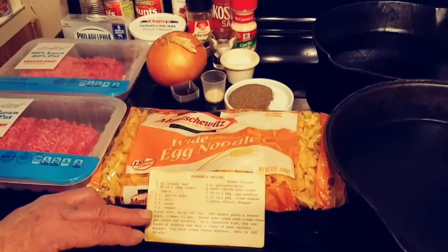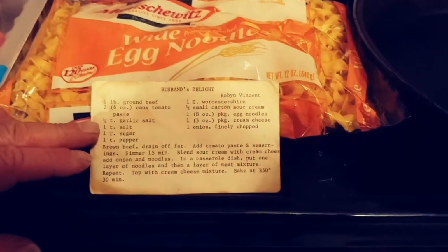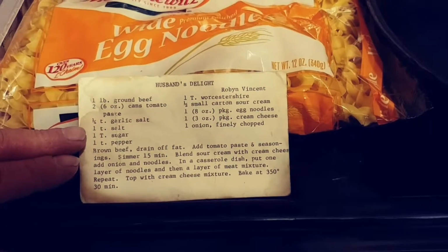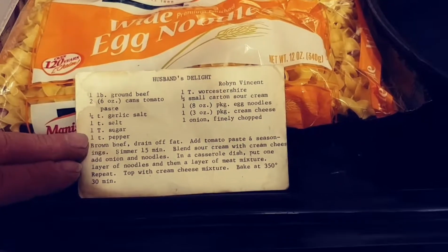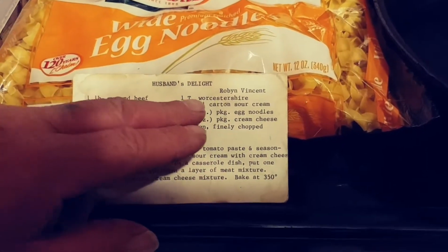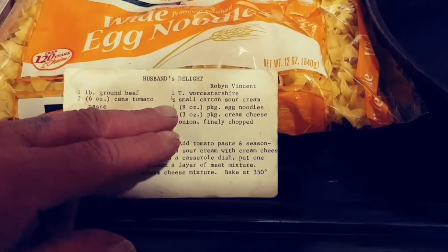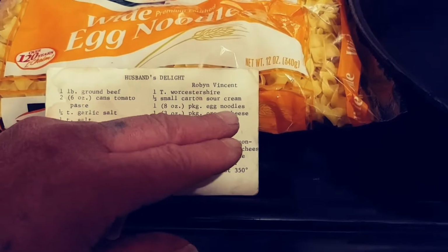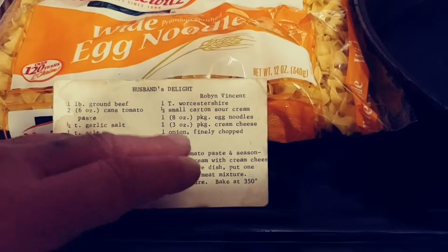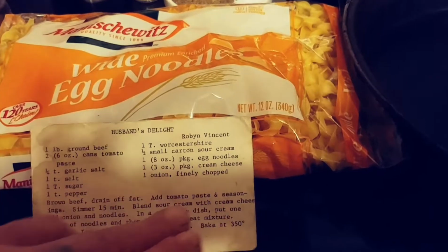So it says 1 pound of ground beef, we're going to use 2. 2 cans of tomato paste, we're going to use 4. 1/4 teaspoon of garlic salt, we're going to use 1/2. 1 teaspoon of salt, I'm going to use 2. 1 teaspoon of sugar, 2. 1 teaspoon of pepper, 2. 1 teaspoon of Worcestershire, 2. 1/2 small carton of sour cream, I'm going to use the whole carton. 1 8-ounce package of egg noodles, we actually got 12 ounces, so it's a little less, but it's better with less noodles anyway. 1 3-ounce package of cream cheese, 1 onion finely chopped.